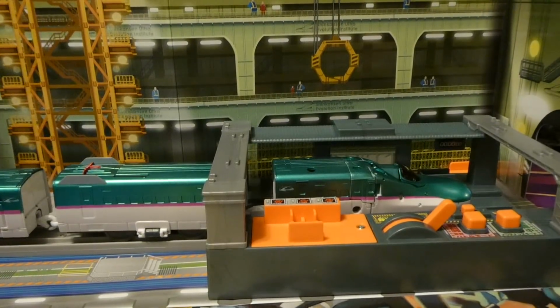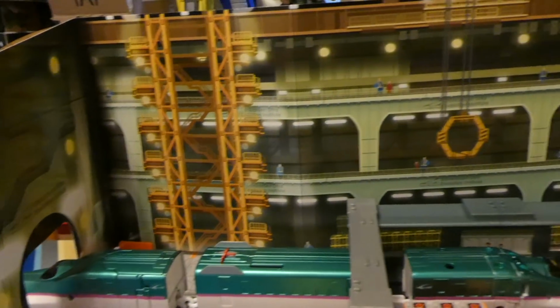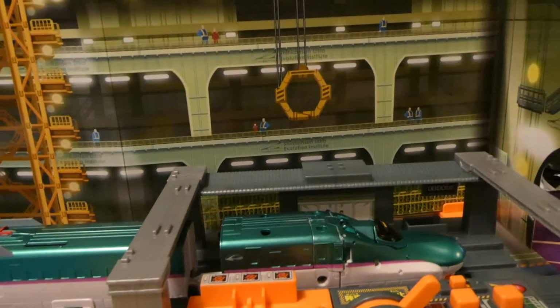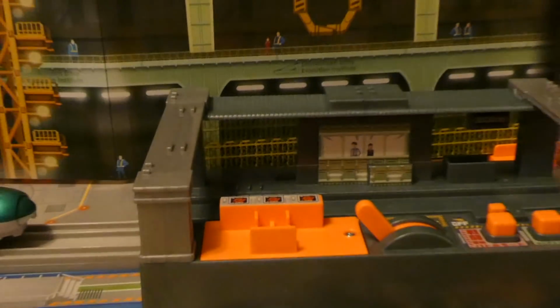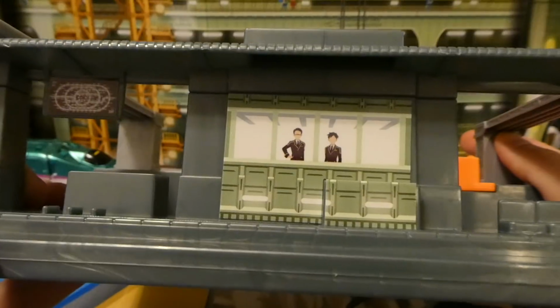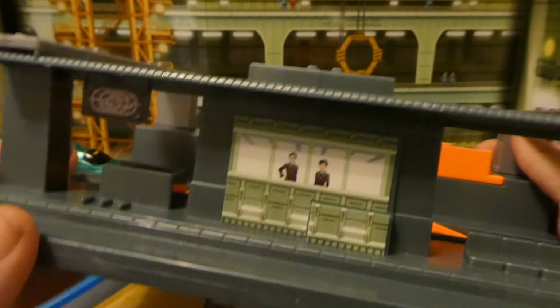And then we got this whole big backdrop that looks like the maintenance garage of the Ultra Evolution Institute. So you can get to see a bunch of workers in the background there. So pretty cool. If we go ahead and move the E5, we also have a little sticker that shows Futaba and Hokuto right there, watching everything, which is fun. And then on the other side, you have the director, and I honestly am blanking on his name, and the other little assistant dude, hanging out on the other side, in case you got more rails and want to put them on this side. You can.